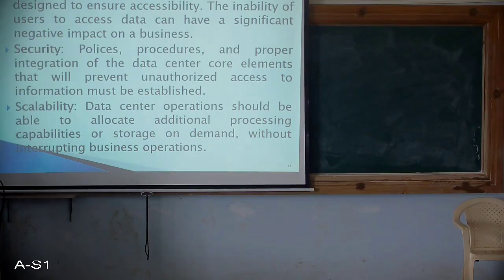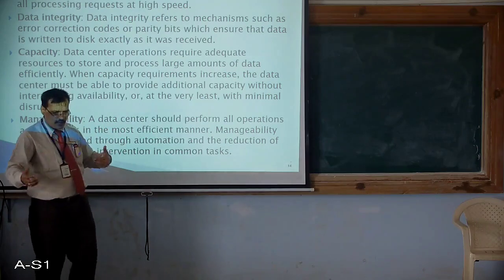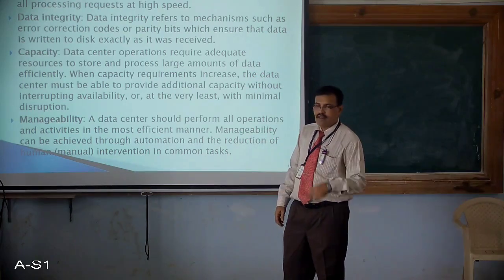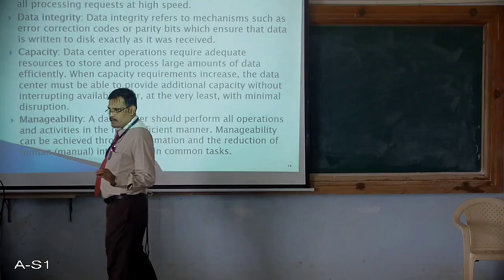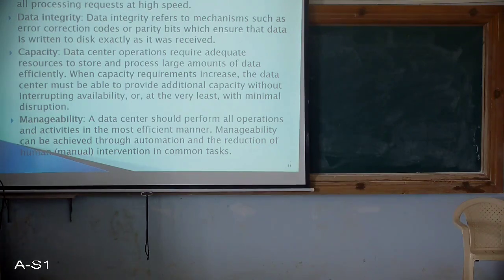Next one is performance. So all the elements of the data center should provide optimal performance based on the required service levels. So it is very much important. Okay, so nowadays we want everything to be on task, we want everything on time, and which should be very quick. If we talk about all these factors, definitely the performance of a data center plays a very important role. So that's what this particular characteristic is about. So all the core elements of the data center should be able to provide optimal performance, and service all the processing requests at a quick, high speed, we can say.